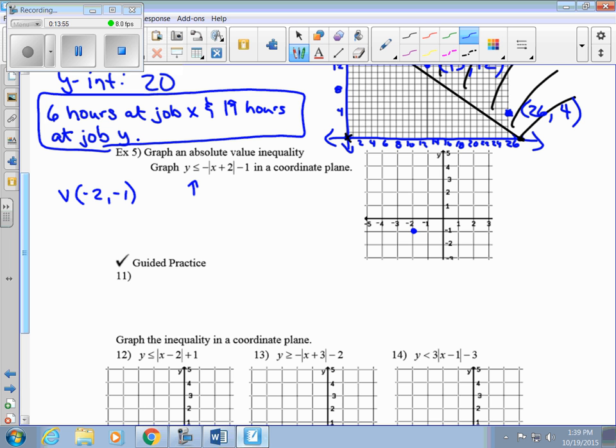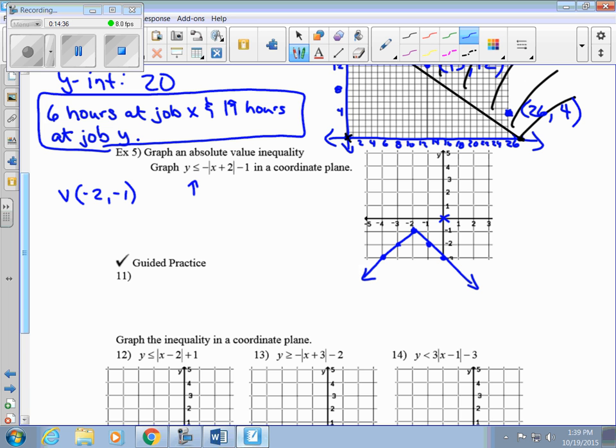We know that the slope is -1, so that means it's going to go down 1 over 1, down 1. And then it has to go the other way as well. It has to be less than or equal to, so it's a solid line. And once again, we have to pick a test point. Well, now instead of a certain side, if it's true, we'd shade that whole area. So in this case, if it's true when we plug it in, we're going to shade the outside of the V. If it's false, we would shade the inside of the V.